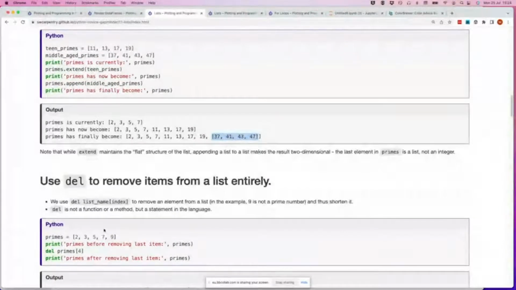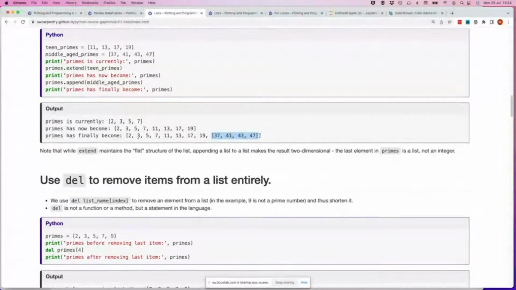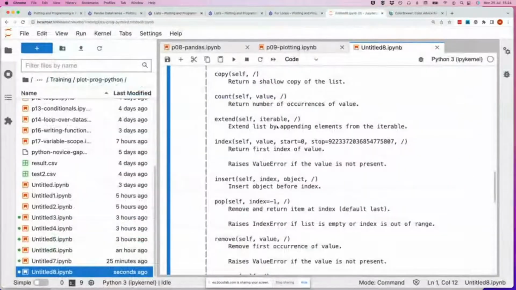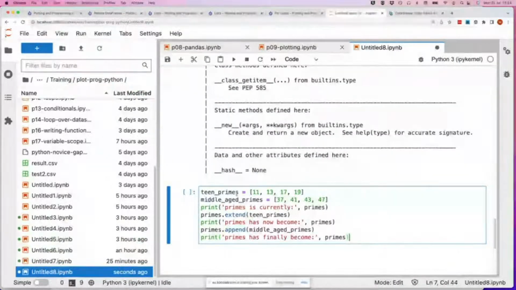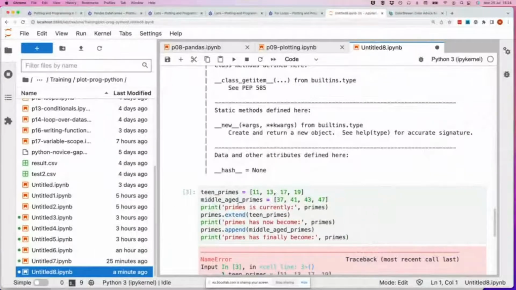And if I wanted to, just to make things clearer, I think this will work.